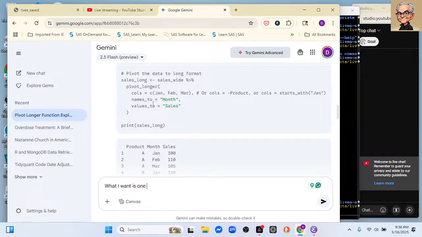So I want columns to be the entity, I think.